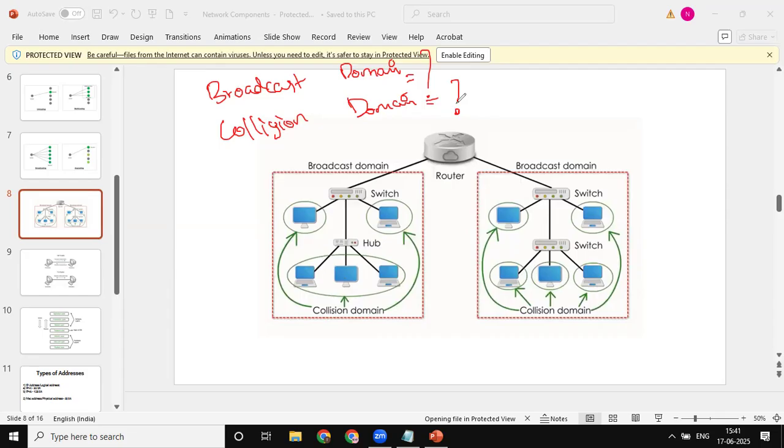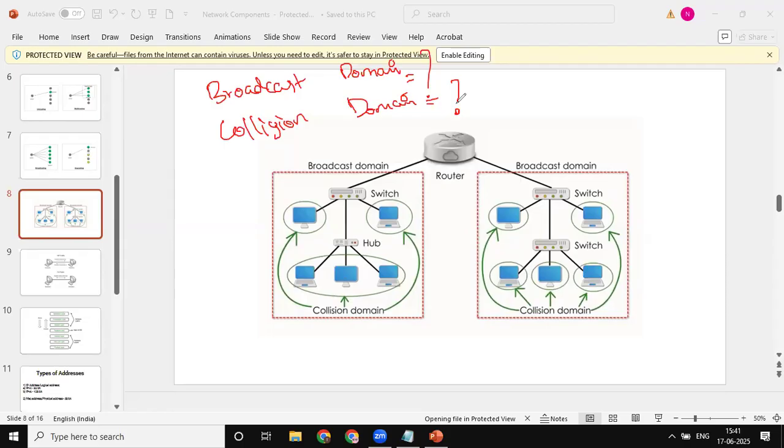Tell me, anyone? So the first one, the hub is connected to three devices, no? Is that a broadcast domain as well as a collision domain? No, a hub is a single broadcast domain only. Just tell me an answer.